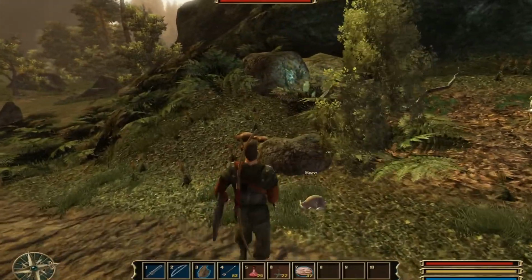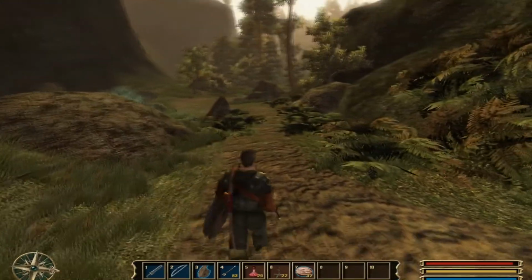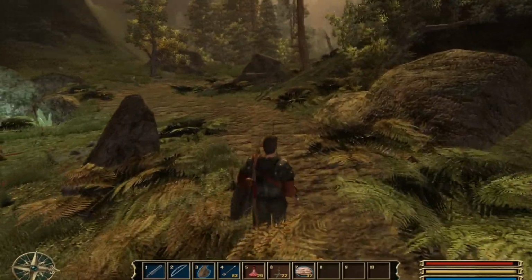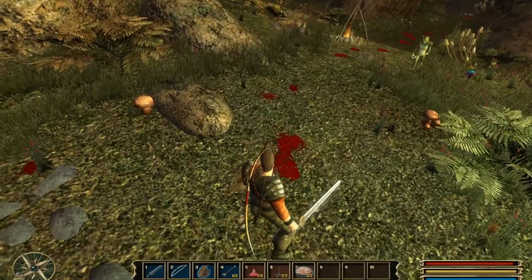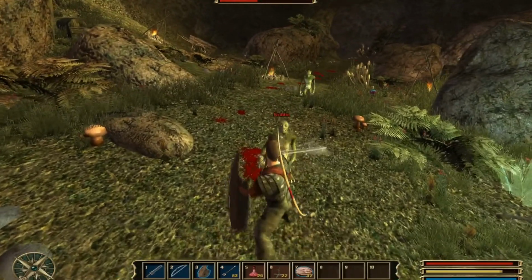The dueling in this game is really nice as well. When you're dueling an enemy, most of the time you don't kill an enemy the first time you knock them down. You have to stab them to kill them. So if you just want to duel... whoa, there's blood here. Oh no, it's these goblins.